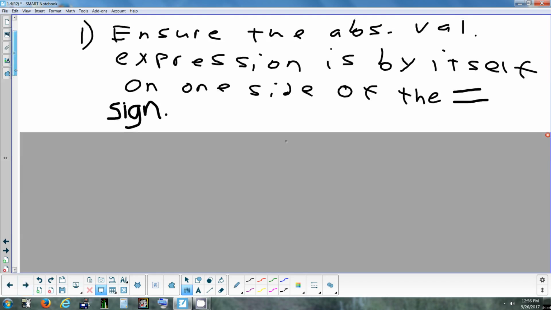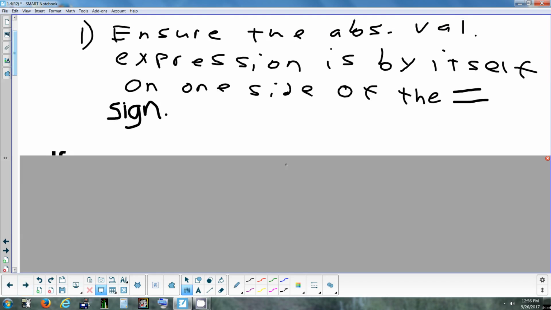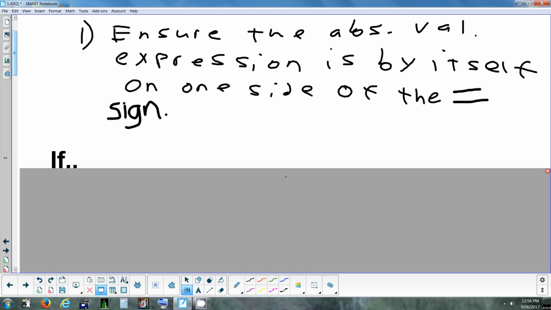So you want to make sure the absolute value is by itself on one side. Guys, if you don't want to write all this, you can say ensure or make sure the absolute value is by itself on one side of the equal sign. So you want it to be absolute value, like the example Mr. Hager showed you, the bars equal 2. I don't care what's inside the absolute value, but if it's by itself, then it's fine. There could be a whole bunch of terms inside the brackets. As long as the absolute value is by itself, you're good.